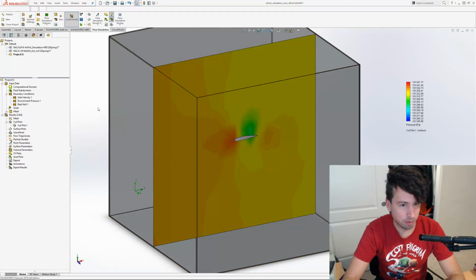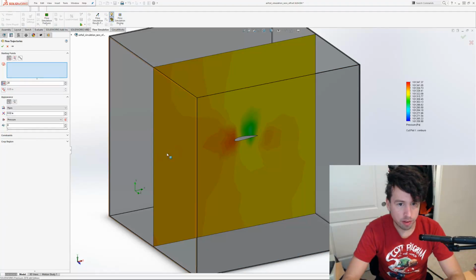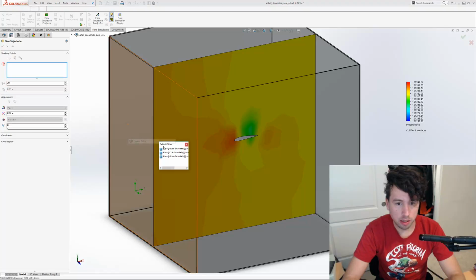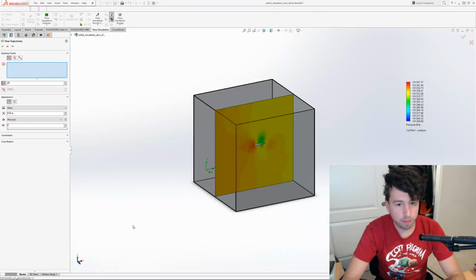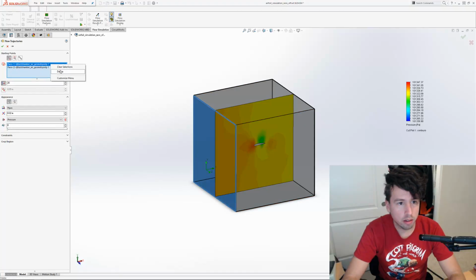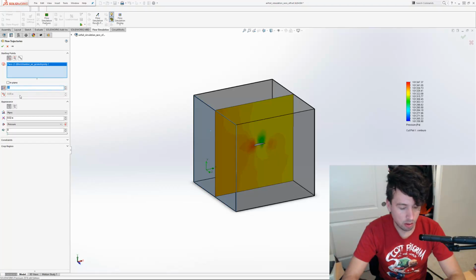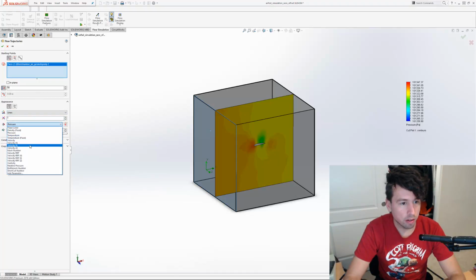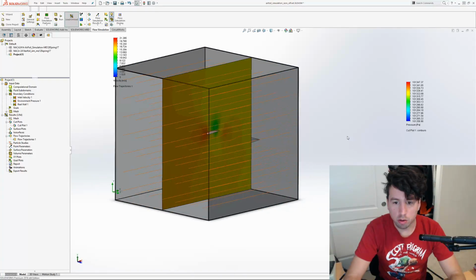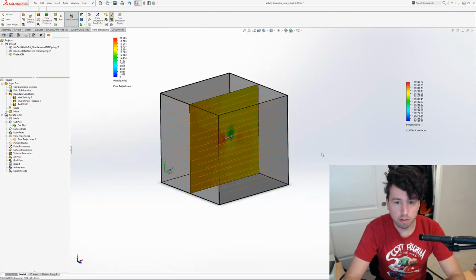Let's see what it does with respect to velocity. We can do a flow trajectory, and we have to choose a seed point. We'll choose on the inlet side, select other, select that inside face. Oops. Select. Okay. Delete that one. We'll do 50 points again. You can do whatever appearance you want. I like lines. We'll make them thin, and we want them to display velocity. We'll go over scaling in a second. So we have our velocity of the fluid.